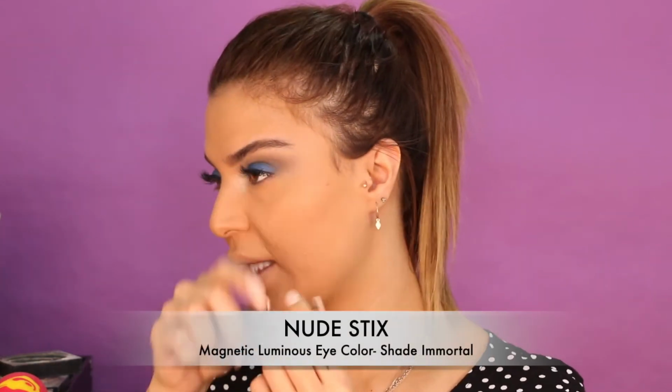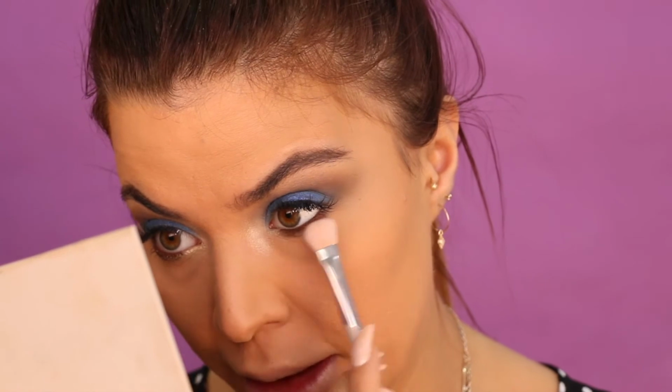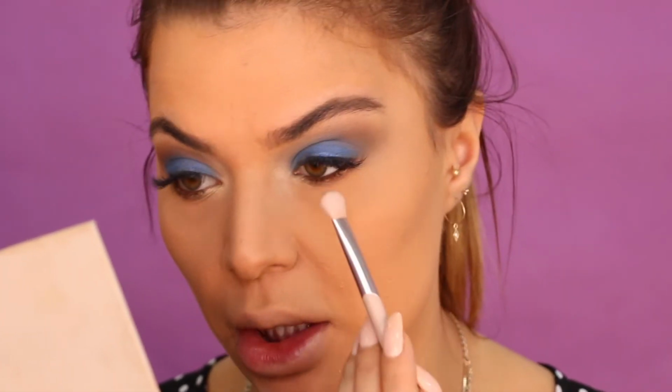Now for the lower lid, I'm going to first use this brown pencil from Nude Sticks. For this, I'm trying to keep it more smoky and darker. That's why I'm using a brown pencil. And then taking a clean brush, I'm going to first blend out whatever brown color went on my lower lash line.